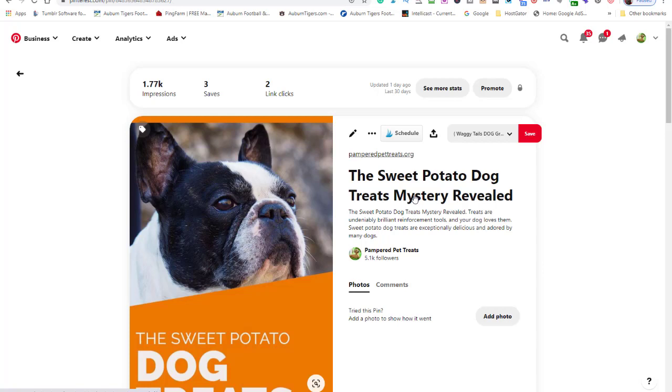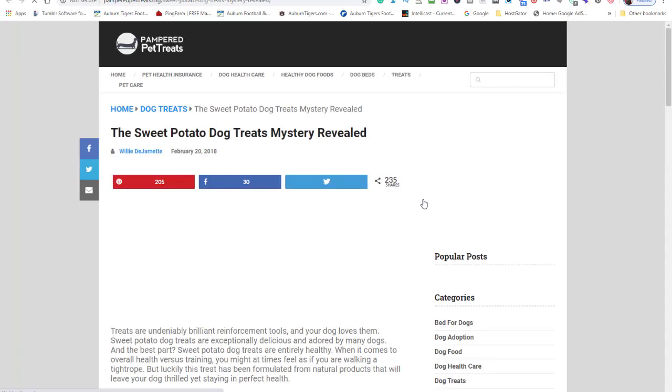So that's the first thing you need to do, because usually you used to be able to click on the link and the image was clickable. Nah, no more, guys. You got to click on the content link. See, and this takes me to my page.